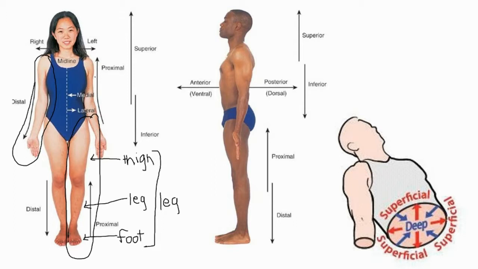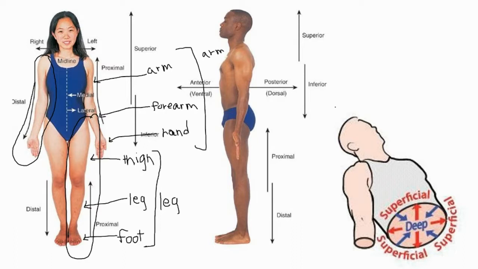Technically, in anatomy speak, this up here is your arm. The place where the humerus is, is the arm. This area right here is called the forearm. And the area at the very bottom, obviously, is the hand, right? But all of those things, when we're using normal person words, not anatomy speak, we call the arm. So yeah, excellent question.